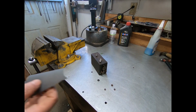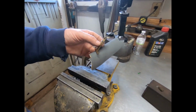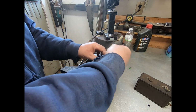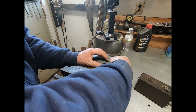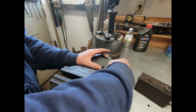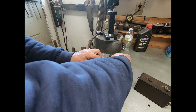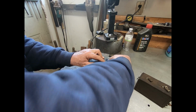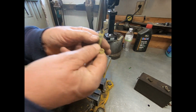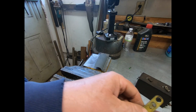This is a 1000. It doesn't have to be that fine, but I had it, so why not use it? So what we're going to do is set that right on the edge right there. And we'll shine this up till it's nice and shiny. Yeah, I'm going to let that go on this one. Pretty darn shiny.